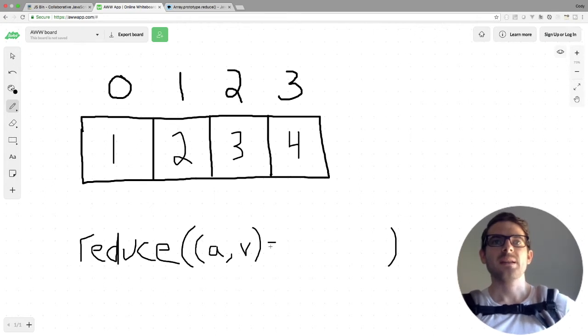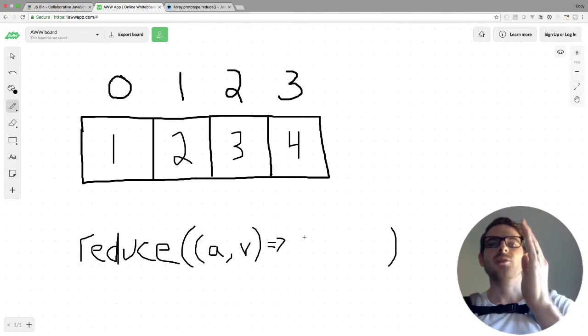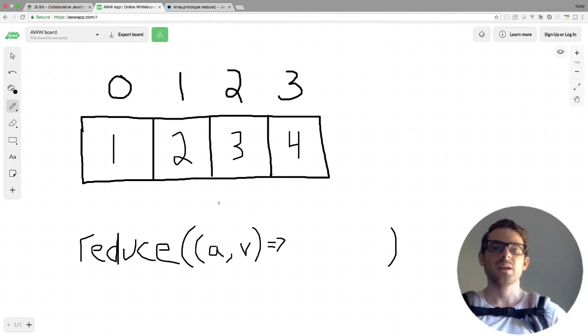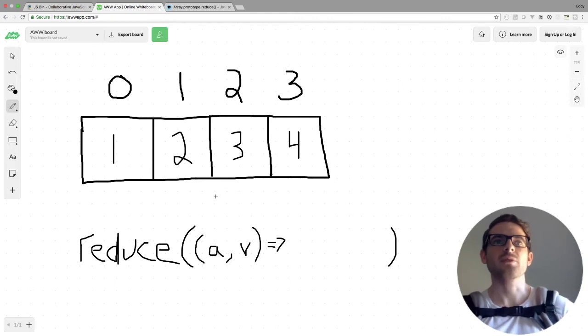And again, I'm going to pass that an ES6 fat arrow function, which is going to return every value added to the previous sum. So the thing that's hard to understand about reduce is that the A value is going to be equal to the returned value of the previous call. So for example, if for the first iteration we return 2, on the next iteration, A is going to be equal to 2. And we'll step through this and it'll make more sense.